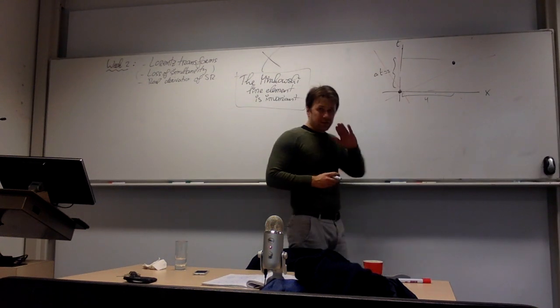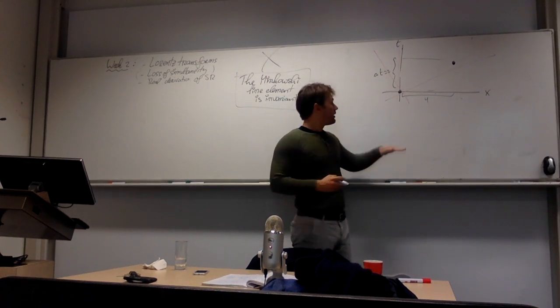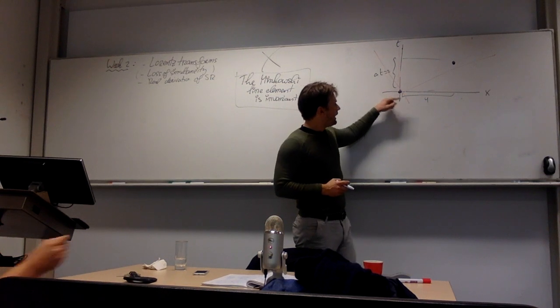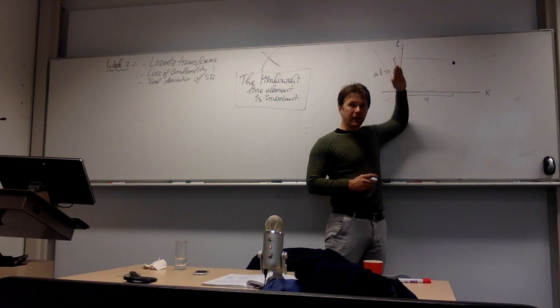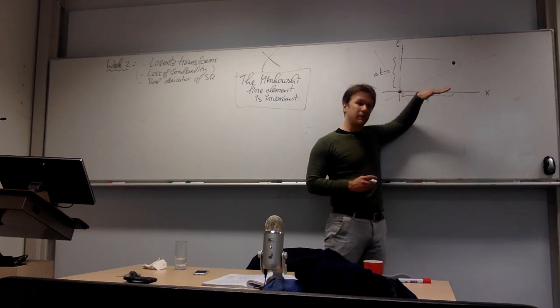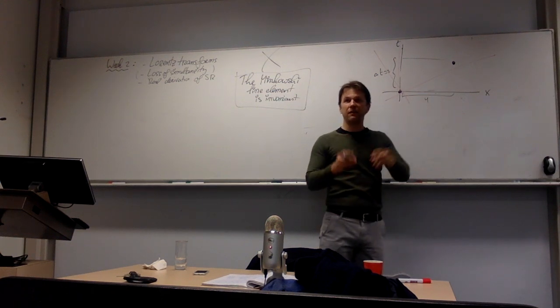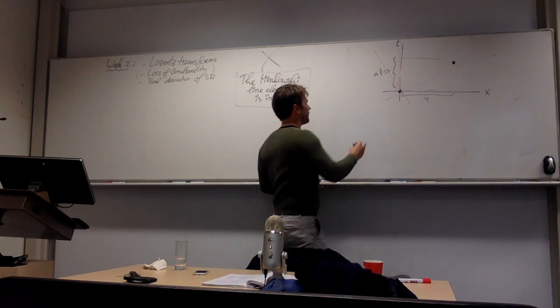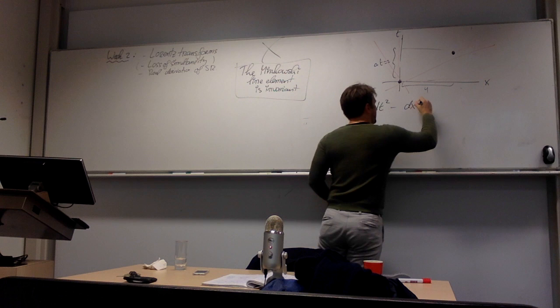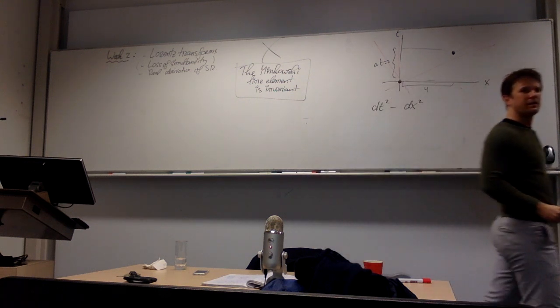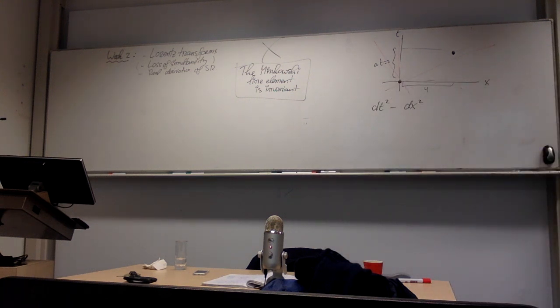So the idea is literally the same as in Euclidean space. Let's find some rule that connects the x in black space and the t in black space to the x in red space and the t in red space. What is that rule that makes that invariant? And Minkowski thought, or he found out, it's actually this one. It's like Pythagorean theorem, but with a minus sign.